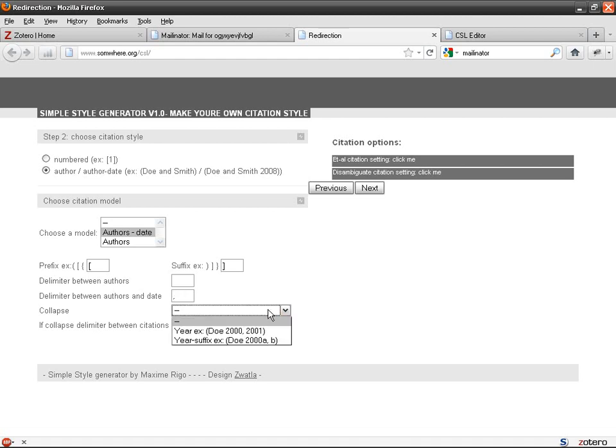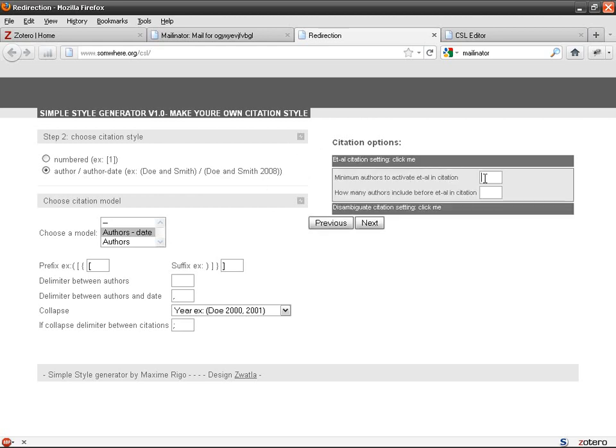Collapse. So if you've got two references with the same author, what do we do? So Doe 2000, etc. If collapse, delimiter between citations, so Doe 2000 2001, do you need a comma or a semicolon, and then et al.